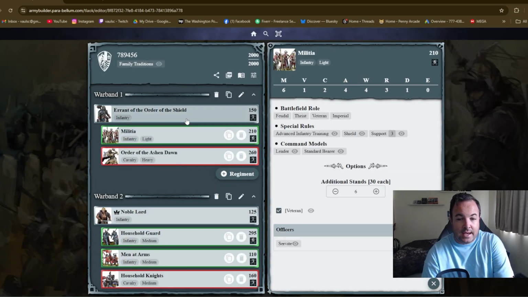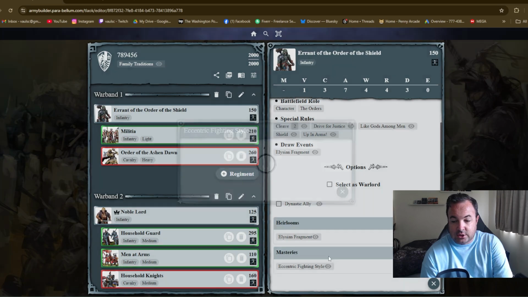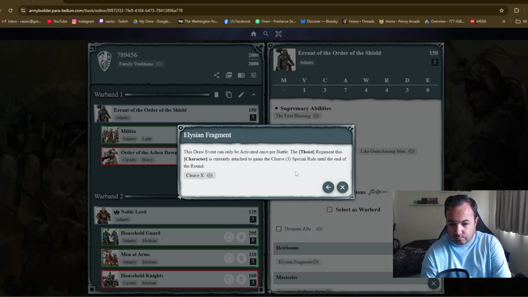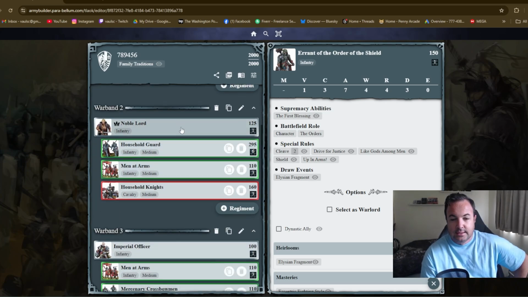And of course, taking an Orders character doesn't prevent you from taking a Theist regiment. It only prevents you from taking a Theist character, so we can get away with the Militia here. The big six-pack of them with the Errant and the Ashen Dawn, and this guy has Eccentric fighting style as well, just so he can get a couple more hits off with the Elysian Fragment turn, because it is actually Cleave 3, so he'll just double that up with the Elysian Fragment. Any other time he's Cleave 2, basically.